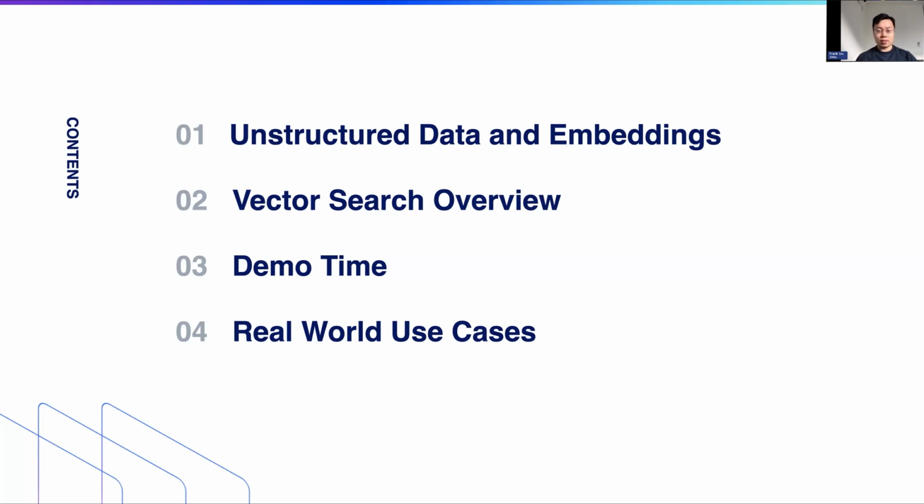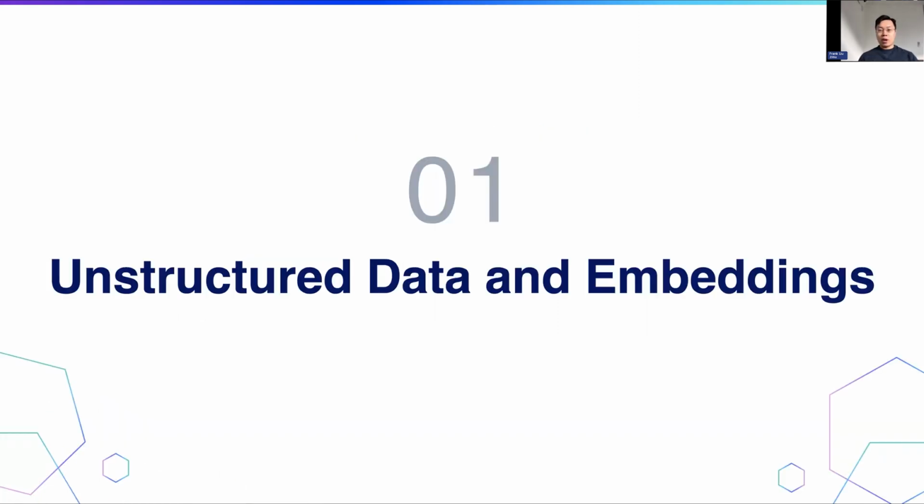How do we do it, especially at million or billion scale? I'll go through some demos, specifically some notebooks, some tutorials I've put together, and these will be made publicly available on GitHub. So feel free to go download them, play around with them yourselves. And then I'll talk about some real world use cases. What are some of the interesting ways that folks are using vector search today? And why does it make sense for you to really go and try to understand vector search and play around with it?